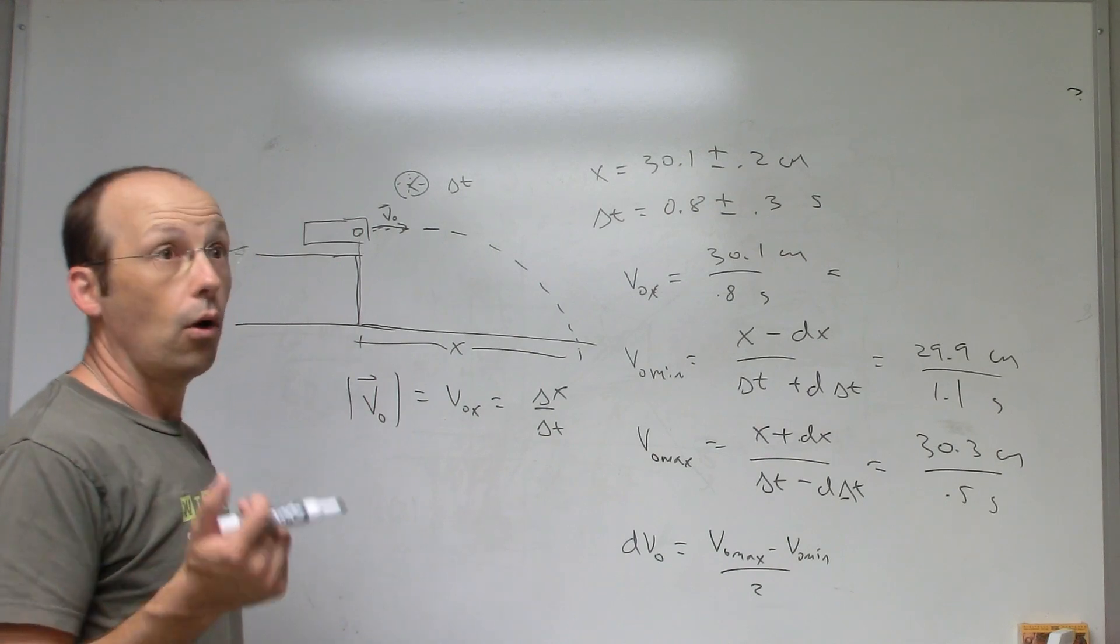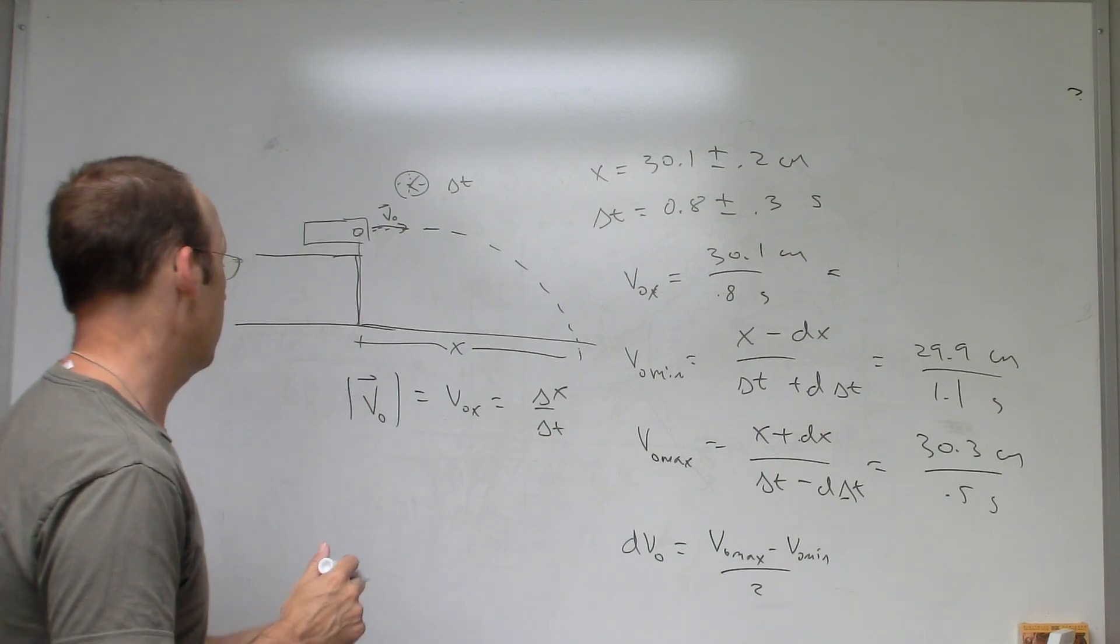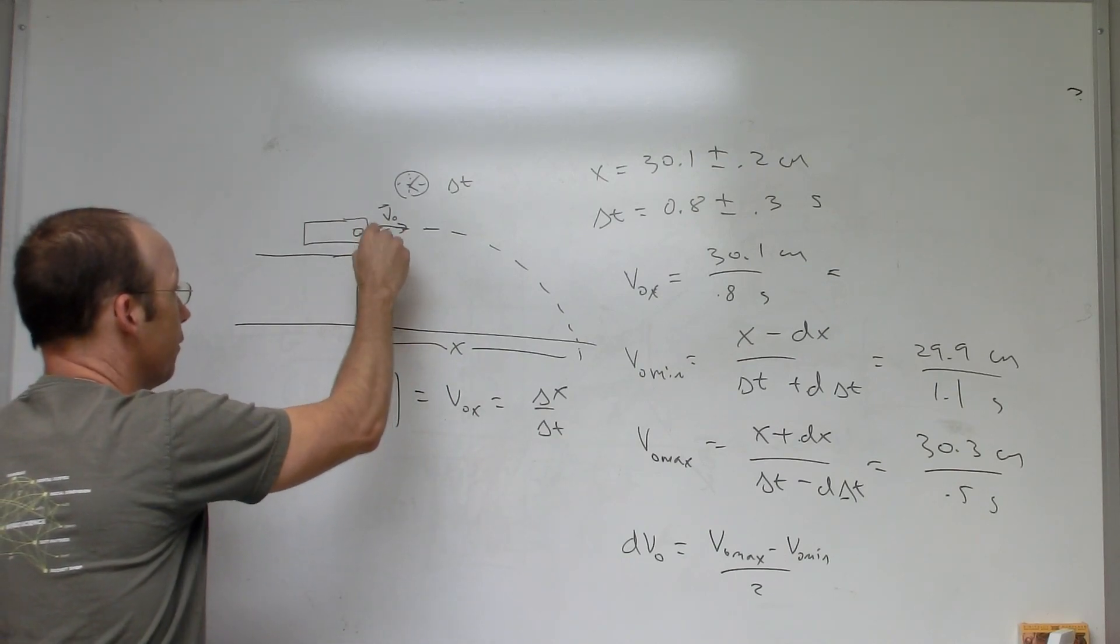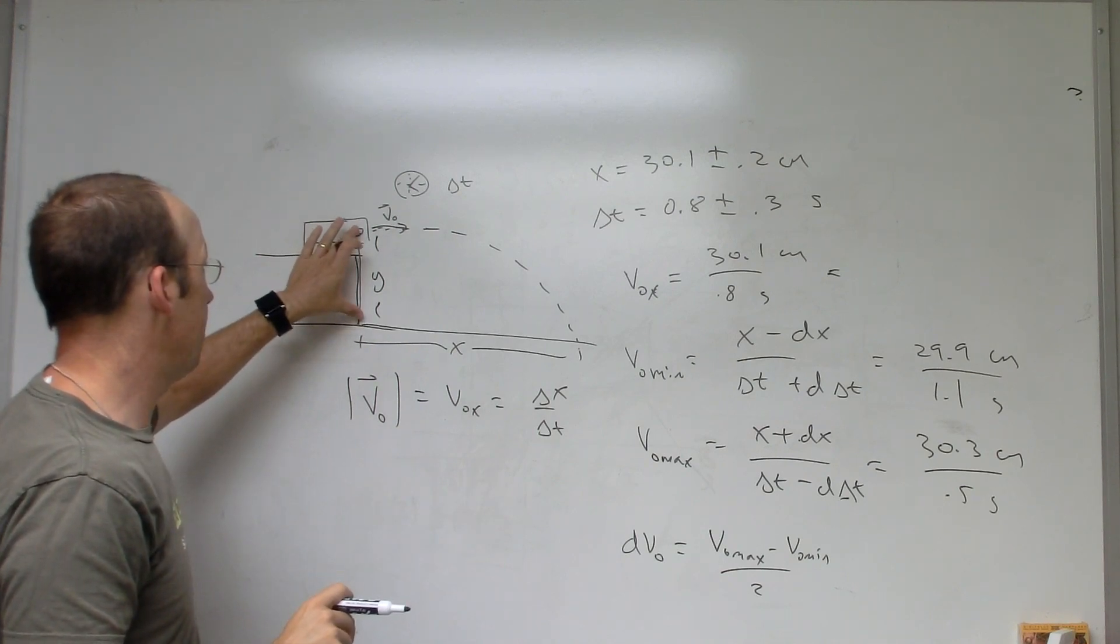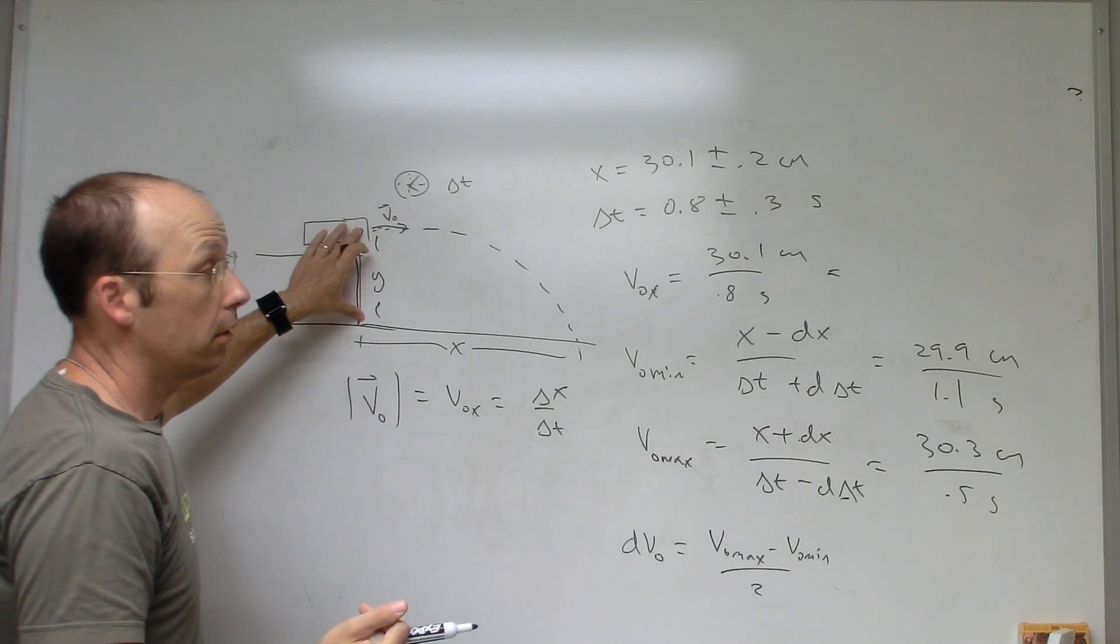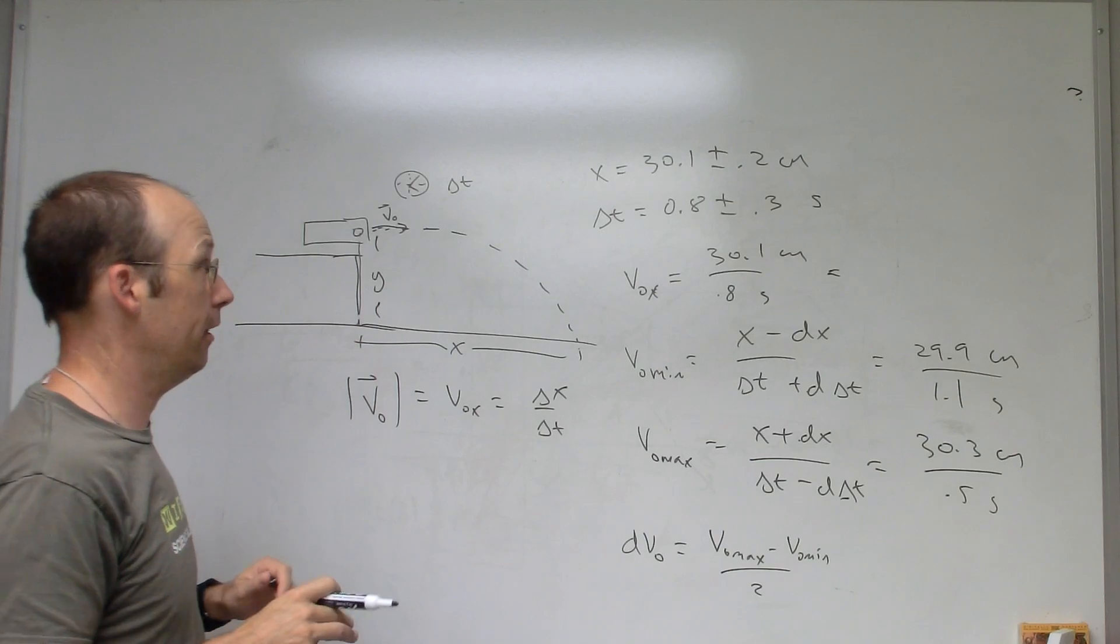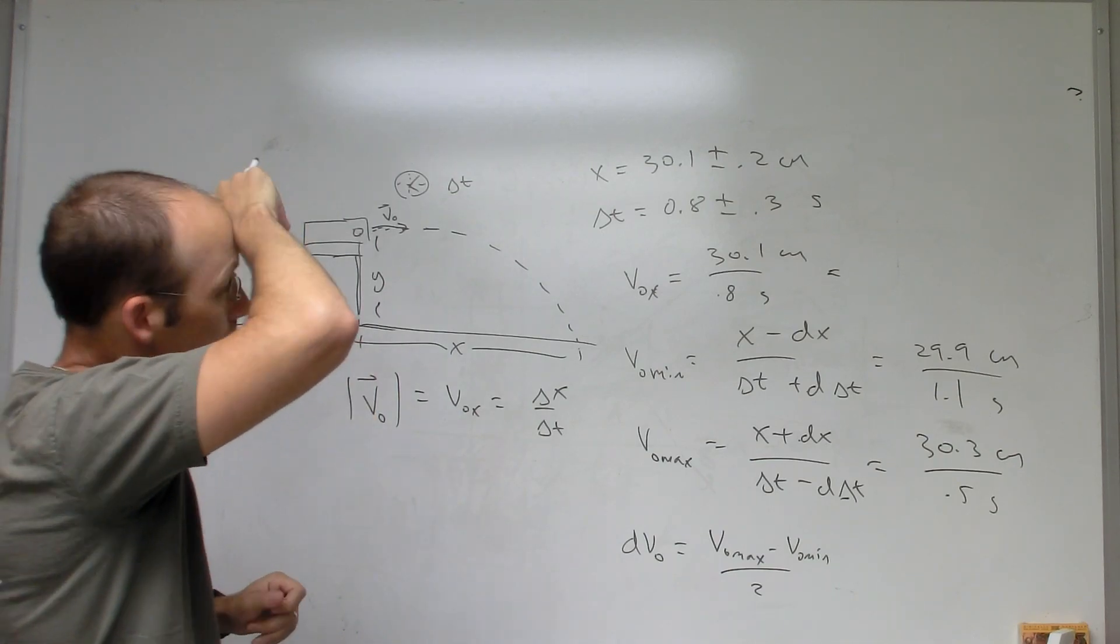Because what if I found another way to find the average velocity? What if instead of measuring the time I measured this y distance right here, which is what you're going to do? Turns out that you get a much smaller uncertainty in that y and you should get a better value for the velocity. But I don't know, I mean this experiment, anything can happen. So you can do that with any of the different methods that you launch the ball.